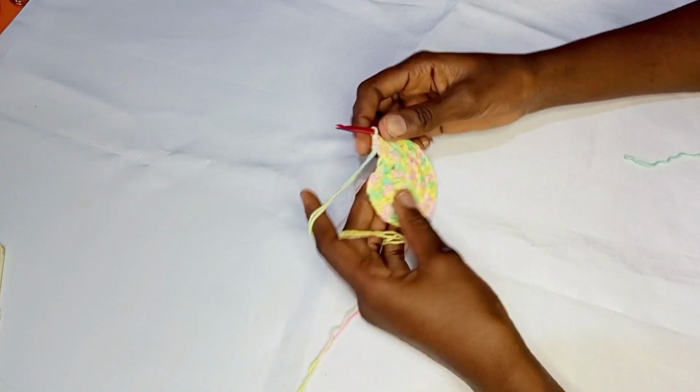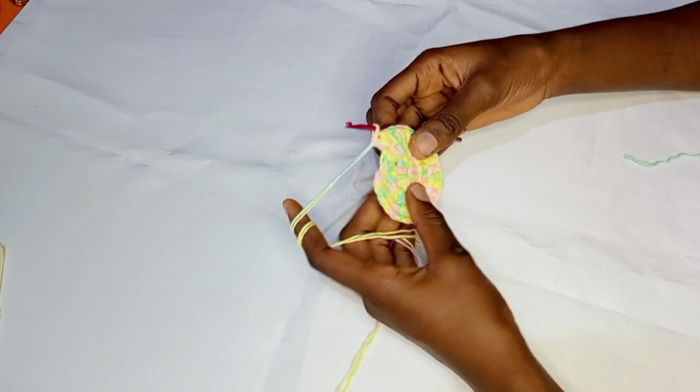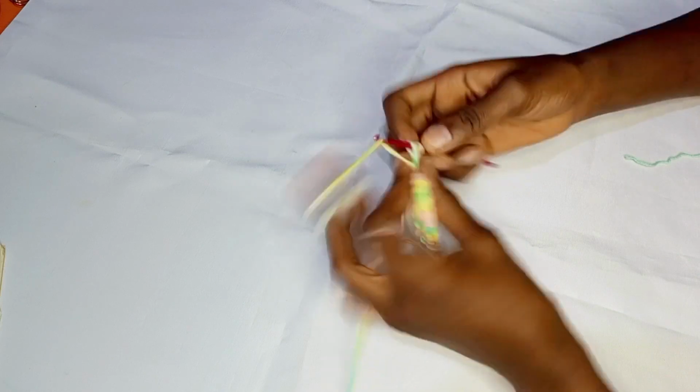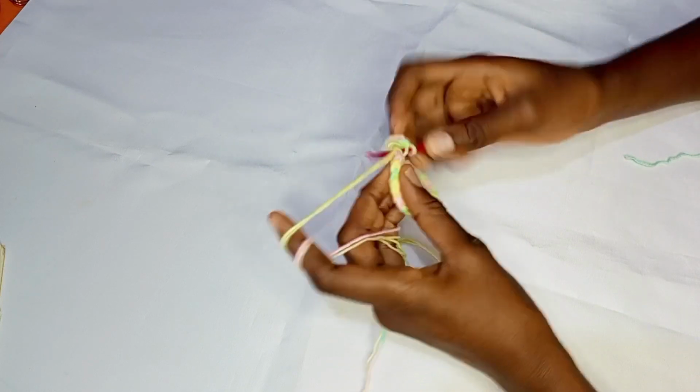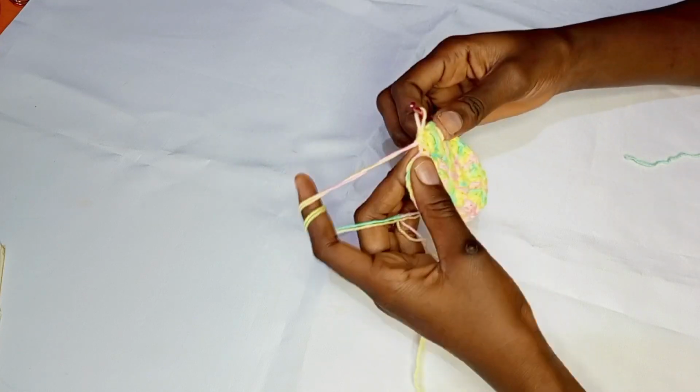Come to the end of round three. So to end this round now, I'm going to be making one half double crochet and two half double crochet into the next, right?